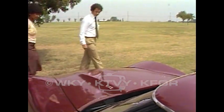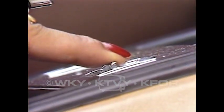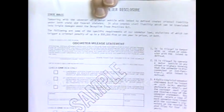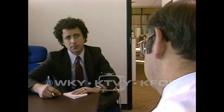A federal law made this illegal, but enforcement was flimsy. Now a state law, which started October 1st, beefs it up, calling for enforcement by the district attorney's office. The law requires dealers and private citizens as well selling a vehicle to give a statement to the buyer. They must certify what the mileage is. If it's over 100,000, they must certify that. They must also certify that they have not altered or changed this odometer, or if it has been repaired, there's a block for that. If they have the intent to defraud, under the Oklahoma statute, the fine is $1,000 or a year in jail, or both.